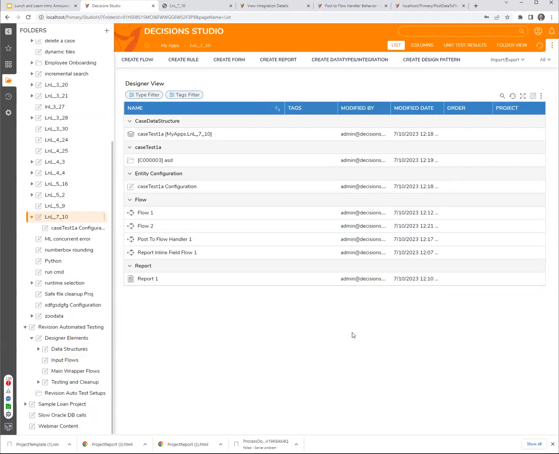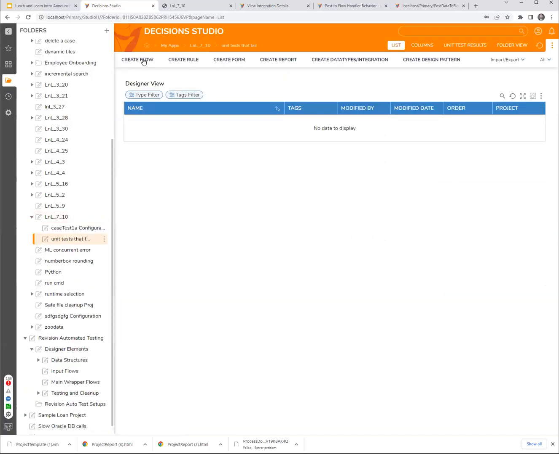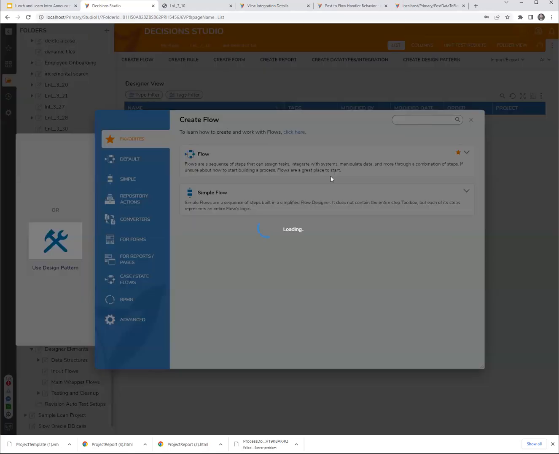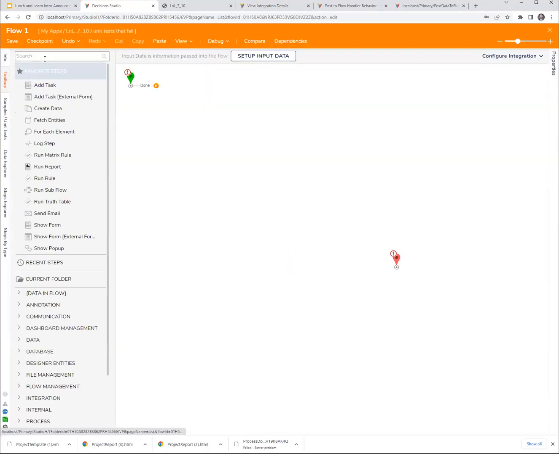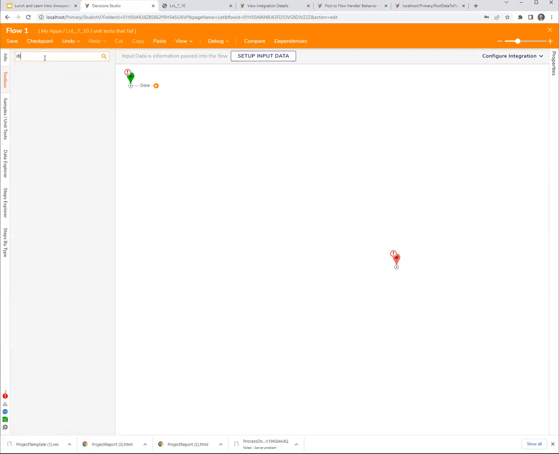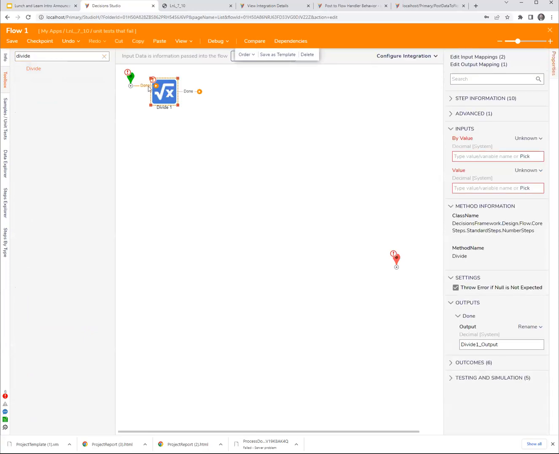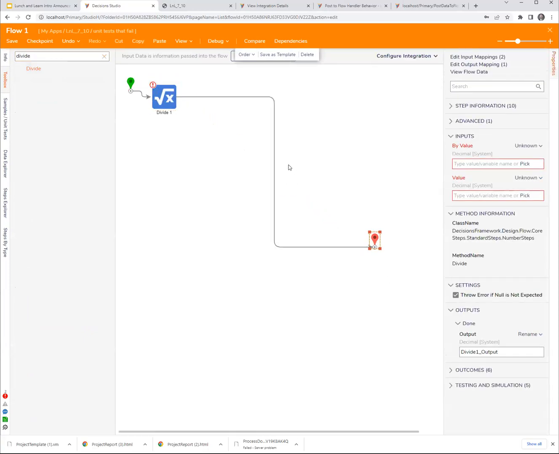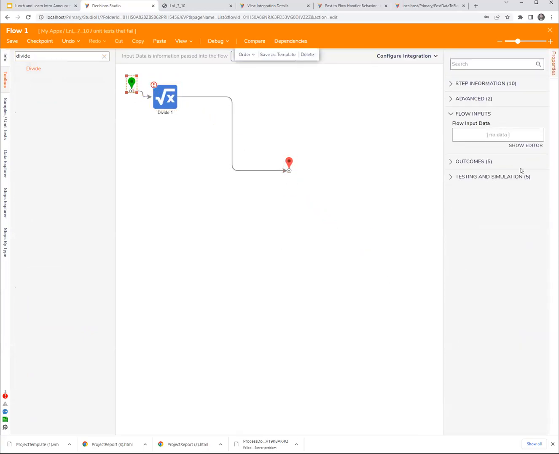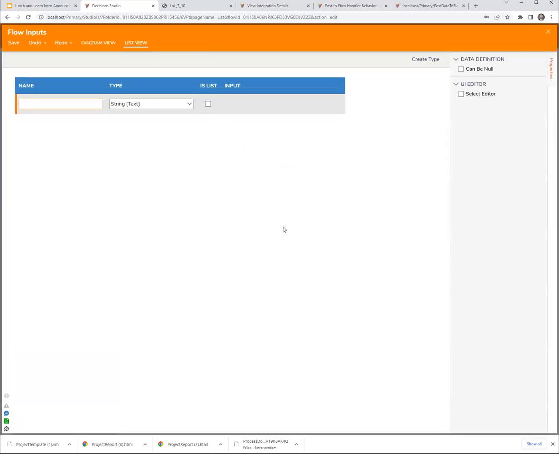I think we're going to want to look at the steps executed. So let's create a flow here. And in this flow, let's use a divide step. And we're going to have 2 inputs for our numbers.